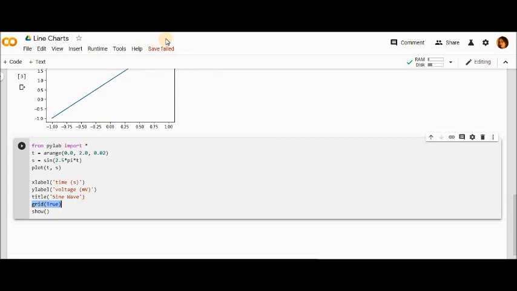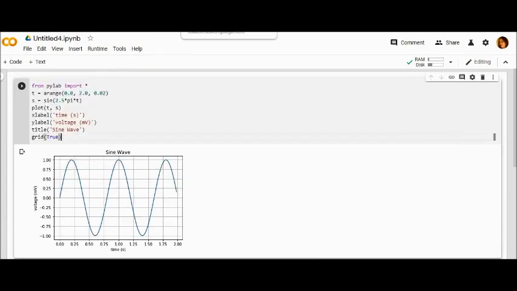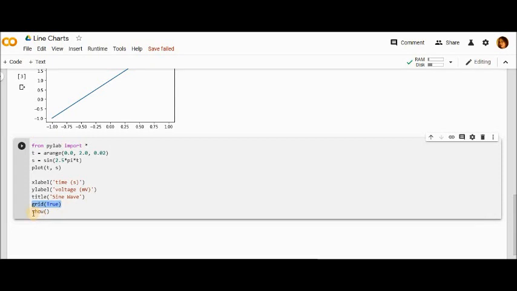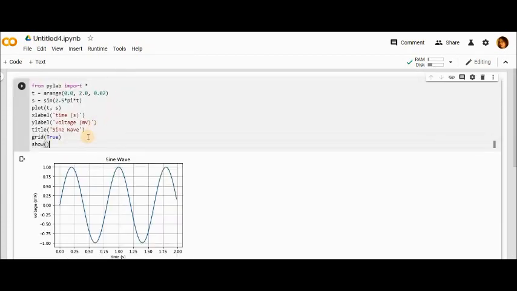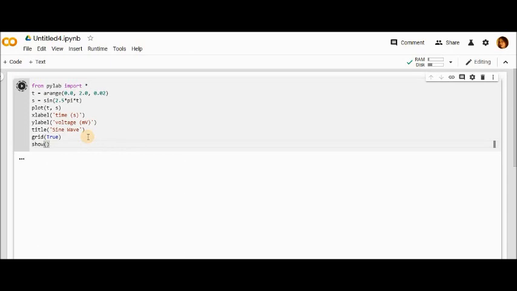Now I have done it step by step, and now, rather than plotting, I'm asking it to show it to me. So there is a difference between plot and show. Plotting, I'm just plotting the numbers. Show means the entire graph would be represented on the map and it will be showcased to you. So this is how you are going to run the entire coding to get the sine wave.